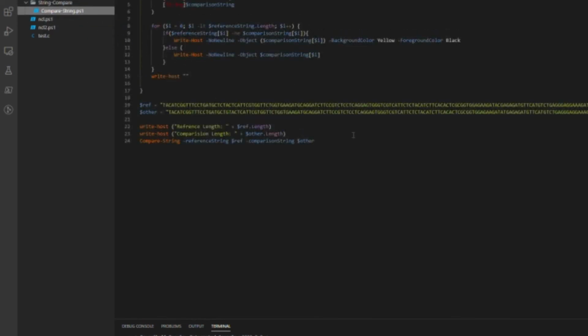So this is something I wrote for a friend. This one's kind of odd, but it compares two DNA sequences. He basically just gave me it, and so what you do is you run this. This is being run in 6.